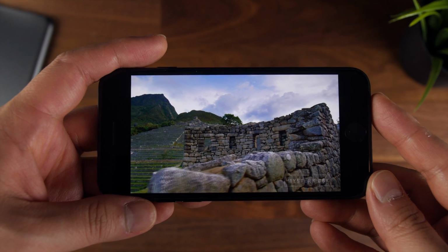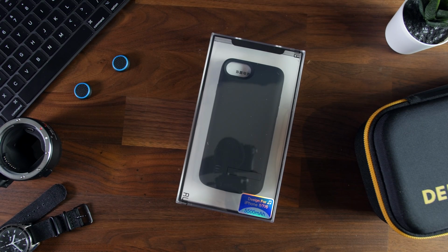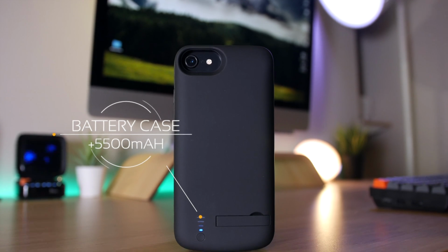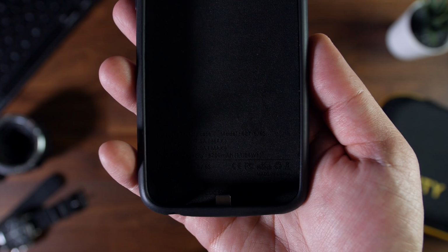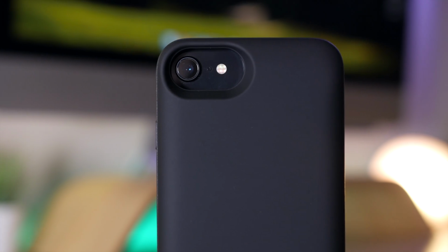Okay, so if you're looking for a more direct solution for the battery problem on the iPhone SE, this is the Runzi battery case. This case is packing an extra 5,500 milliamp hours of juice, which would essentially allow you to fully charge the SE 2 additional times if you needed to. It's made out of a nice, grippy, soft touch material, it has this cloth lining so it doesn't scratch up your phone, and all the cutouts for the buttons and the cameras are well executed.